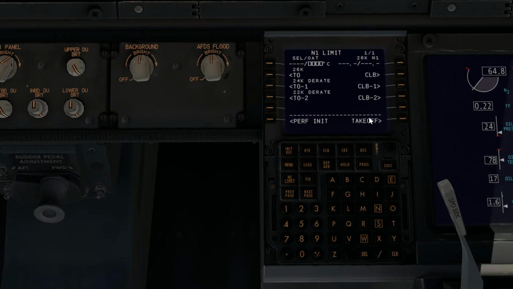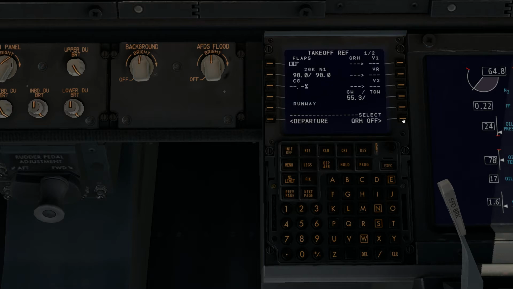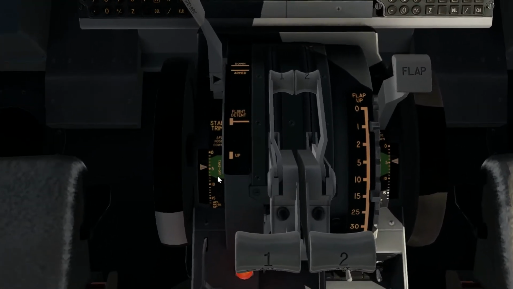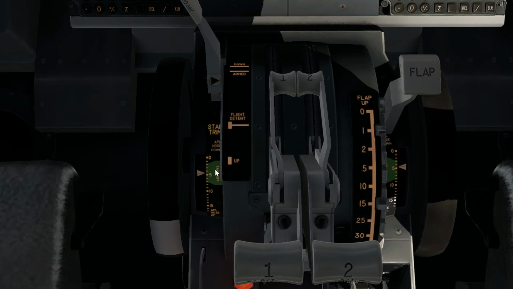So we now go on to the next initialization page, and again we have to put something in here, but this one's automatic, so you just click on it and don't do anything else, and it then takes you through to the takeoff page. And again here you must put flaps in for some reason. If you don't, then the VNAV will not work. So you put 5 degrees in and click on the center of gravity, which gives you that. You can look at your trim, which is 4.47, and just have a look to see what that looks like. And yeah, that's already set at about that, so that's fine.